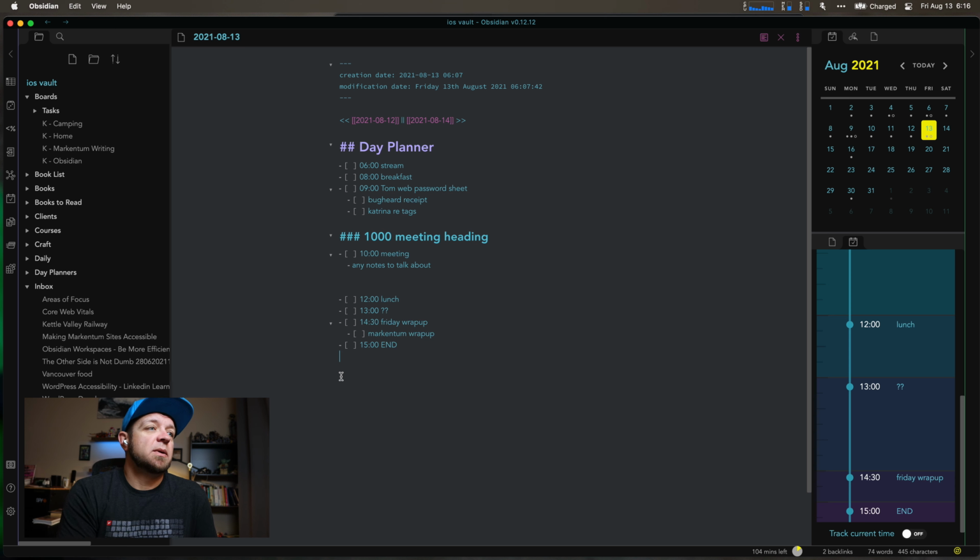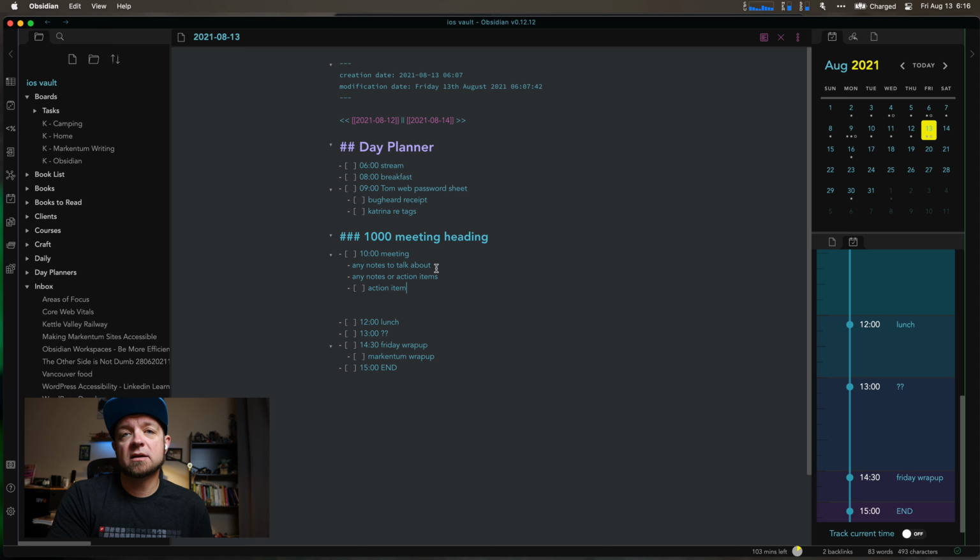So next up, if I have a meeting and I have meeting notes, I will just take them inside the meeting here. So any notes, action items. An action item would usually get a task indication with this checkbox. So this would be my action item. And then I would actually move that off to Things 3 or to Reich, depending on where the best place for that is.